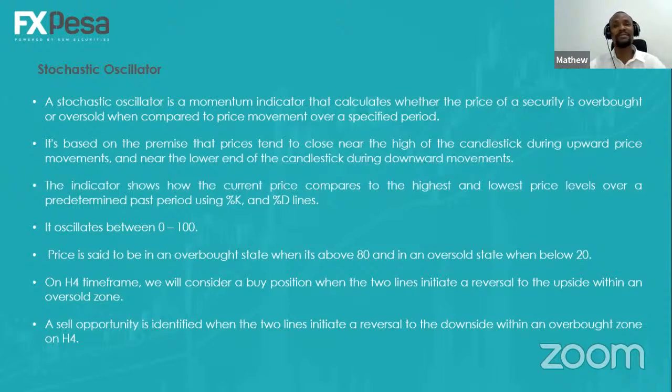We have got the percentage K, percentage D, and the percentage D is basically smoothing out the percentage K, where it's just checking that formula of the percentage K, which is checking whether the prices are closing near to the highest of the range or closing near to the lowest of the range, which is used, of course, to know whether there is some disparity in the price movements, and therein traders use that one to get in or find some opportunities in the market.